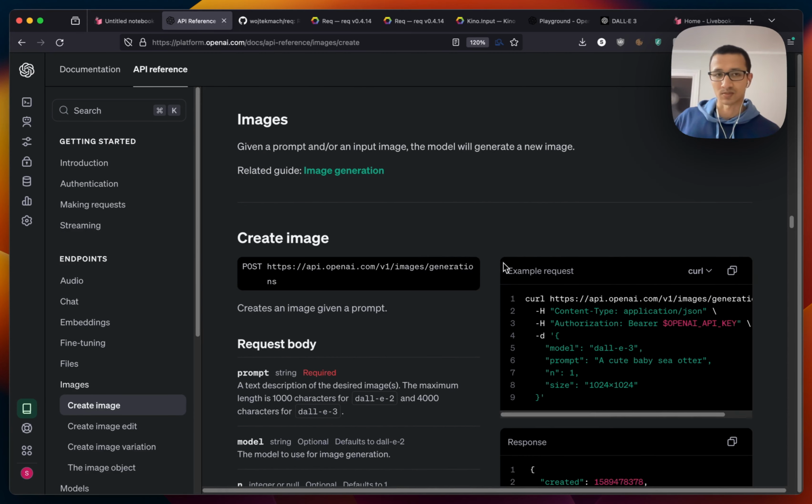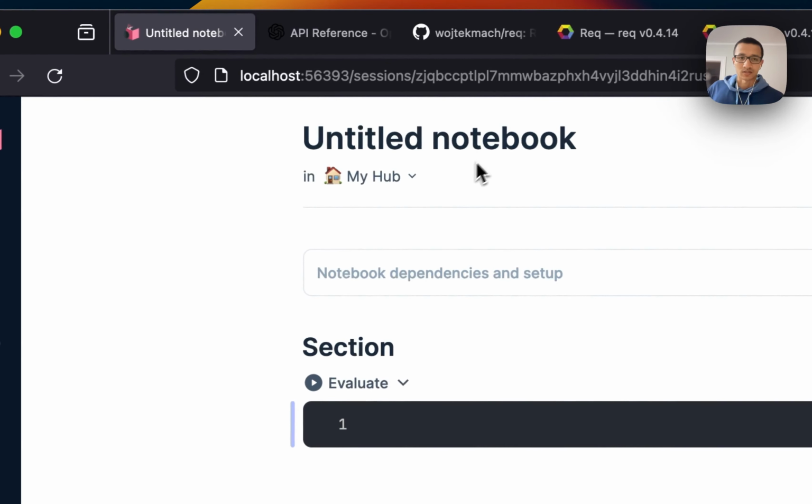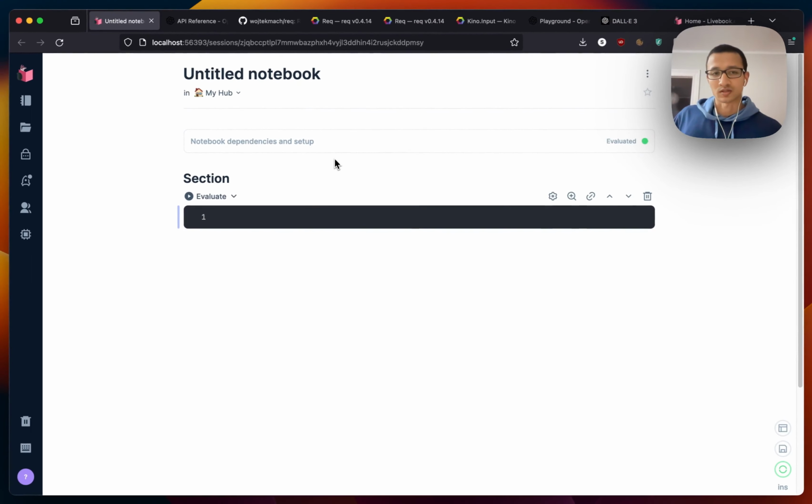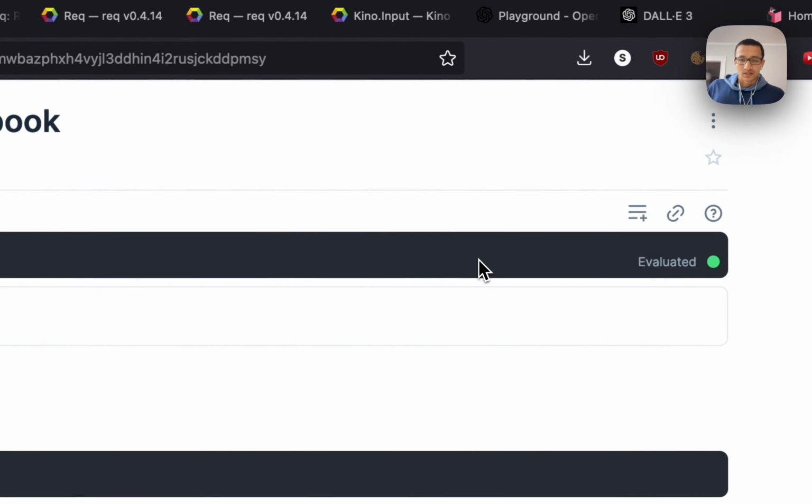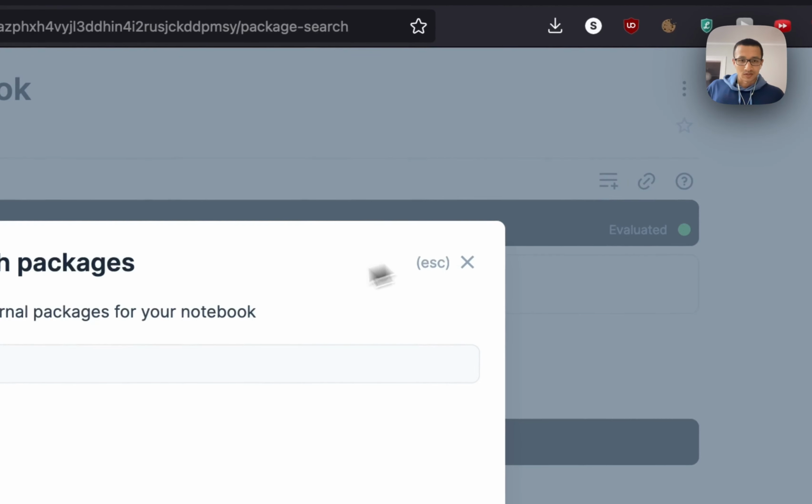create image API. So Livebook, it's a notebook application similar to Jupyter in the Python ecosystem, and you can build UIs on top of this. Like you can build UIs using the notebook, and you can even deploy these UIs as applications in and of itself. Yeah, that's what we'll be doing, and let's just get started.